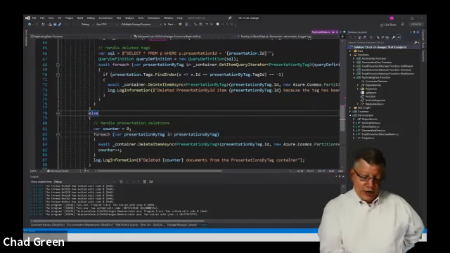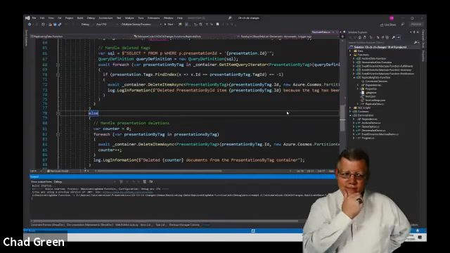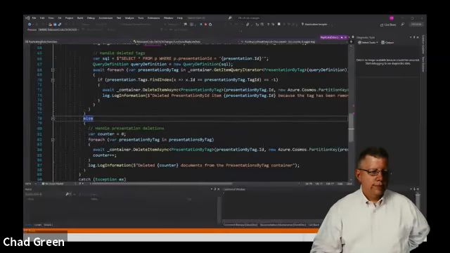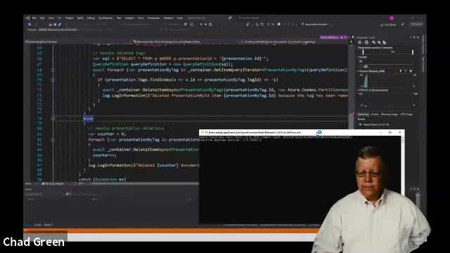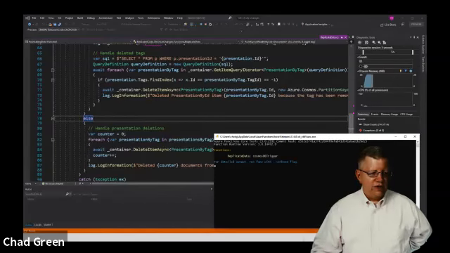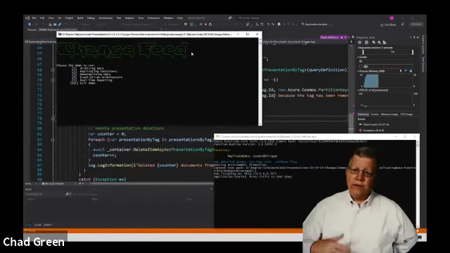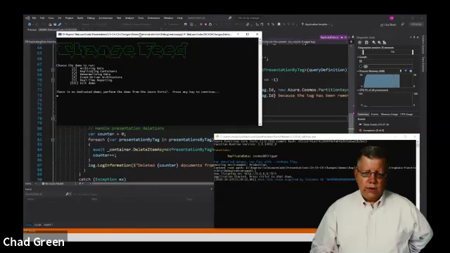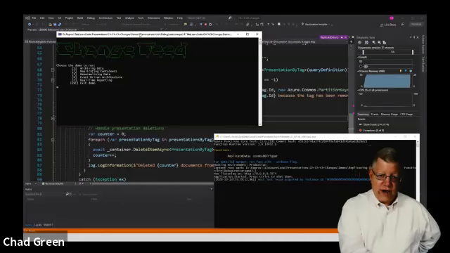Okay, now we'll run this. Again, there's our function that will handle the replication of data.